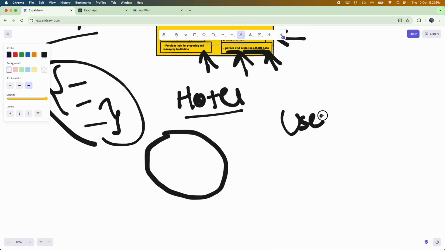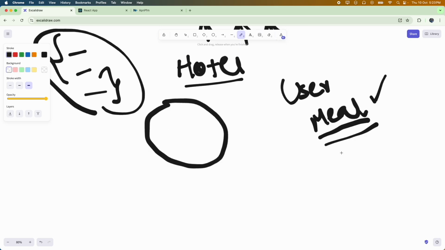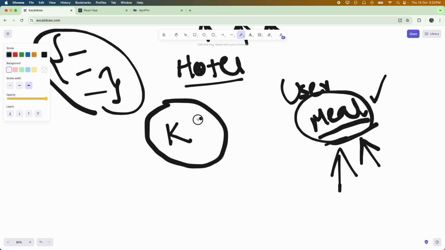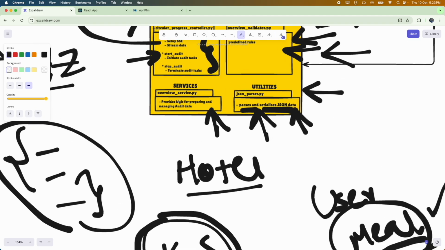A person ordered a meal. And who will prepare all this? Who will actually add the ingredients? Who will actually do the process to prepare this beautiful meal? Those are the kitchen staff, right? So that kitchen staff is nothing but the services.